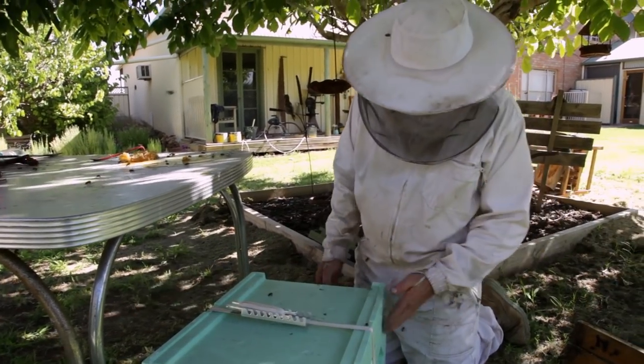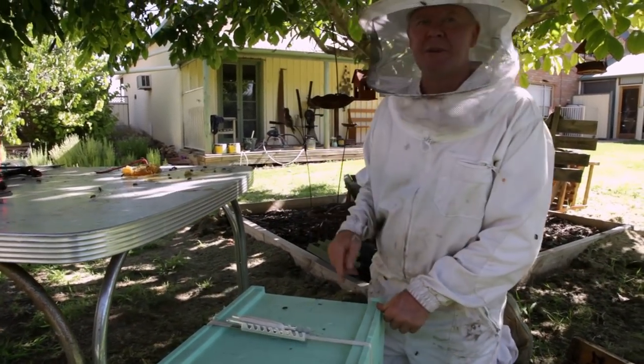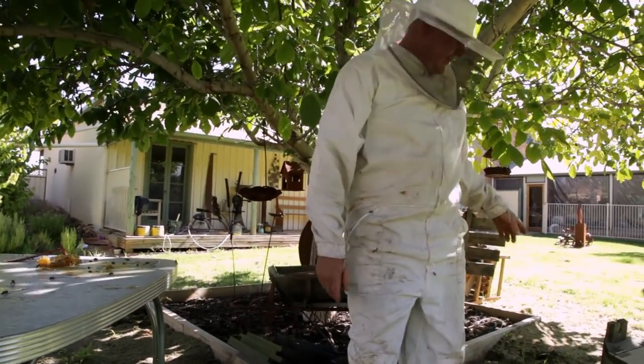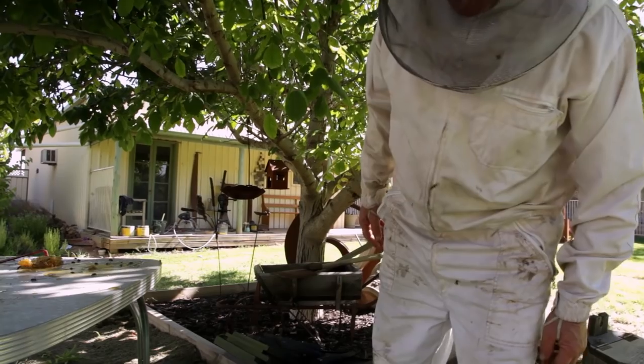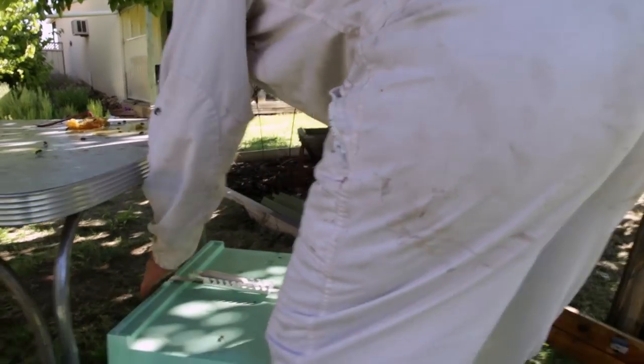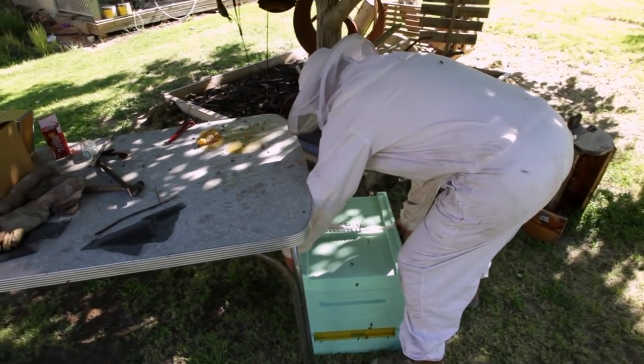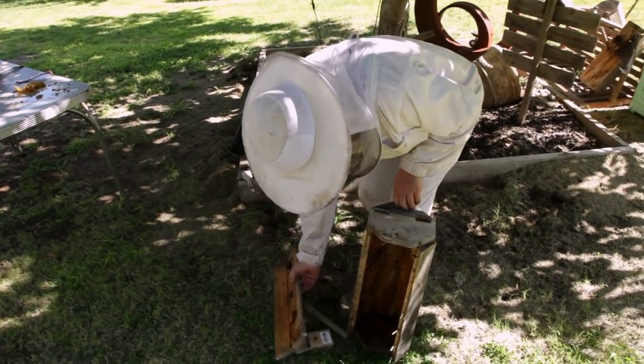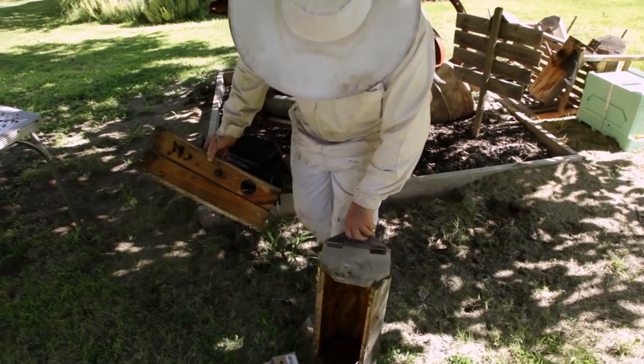Right. Okay, so I reckon we'll put this box back where we got it from, so the field bees can come back to it. And then we'll clean up our mess and do the next one. It's got their smell on it, so there's not too many in there though, is there?